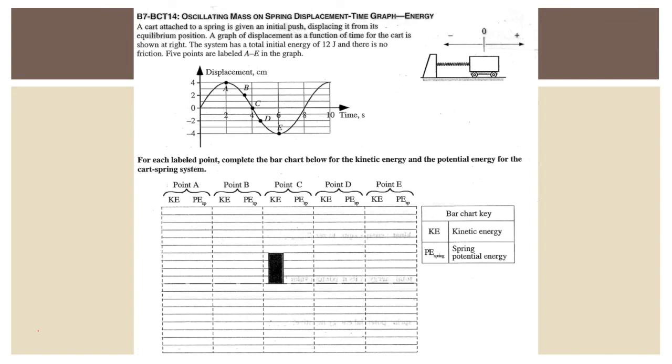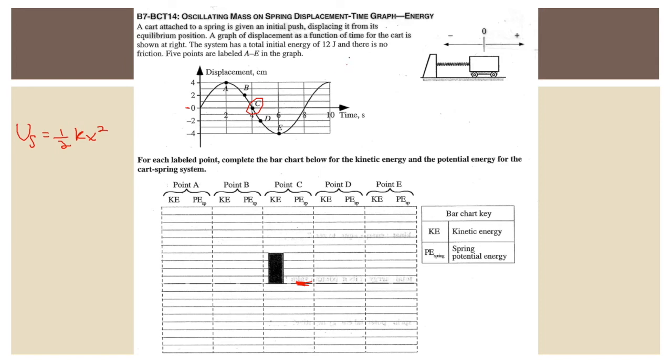Point C on the graph is the equilibrium position. Notice here, they have filled in kinetic energy for the equilibrium position. So all we have to do to finish out point C is ask, how much potential energy does this thing have at point C? Because potential energy is directly proportional to the displacement from the equilibrium position, and that is the equilibrium position, the energy here is 0 for the spring energy. That means point C was actually already finished for us here.